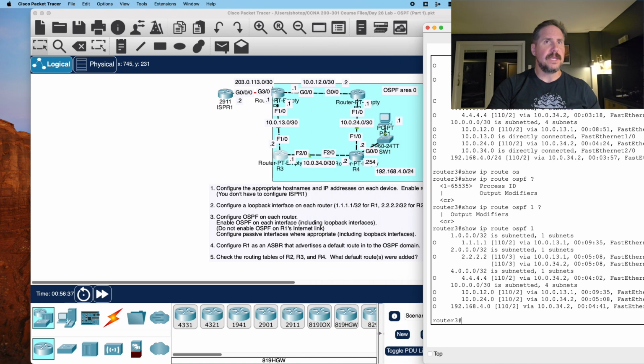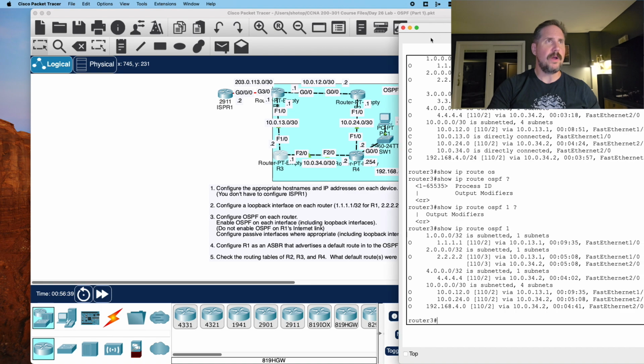Let's look at what it can get to now. So router 1 can get to 192.168.x, 10.0.12, it can get that way via 10.0.13.1. 10.0.24 via 10.0.34.2.